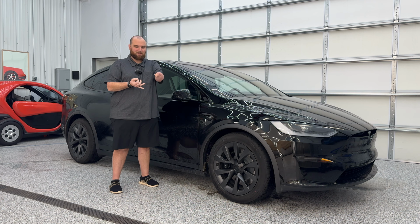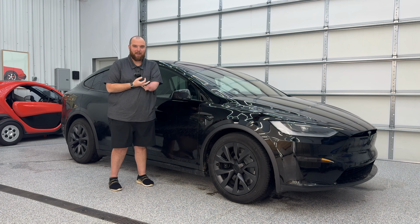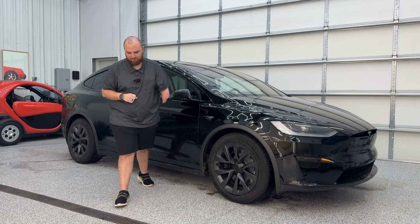So you're gonna follow along this whole process. This is mostly going to be a time-lapse video, so we're gonna break this up into sections. So if there's something like paint correction, polishing, coating that you wanna skip to in this video, you will of course be able to. But let's get this thing prepped, decontaminated, washed, and then we'll get it back in the detail bay and start our initial paint inspection and paint correction. Let's go.